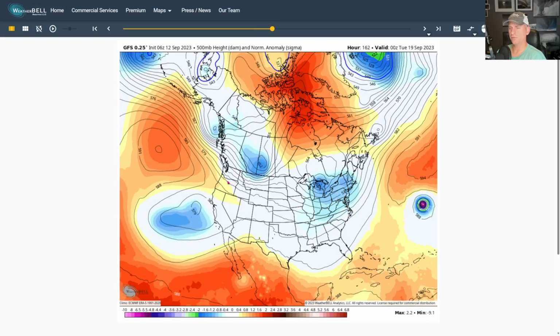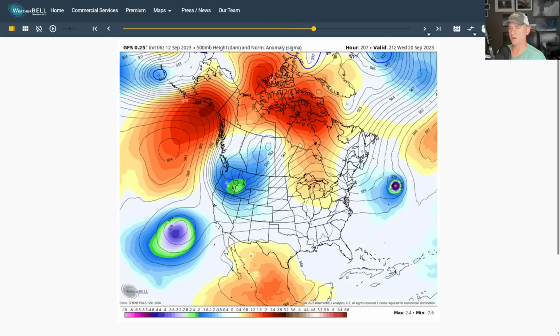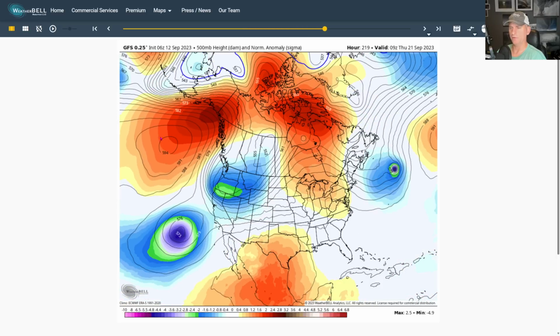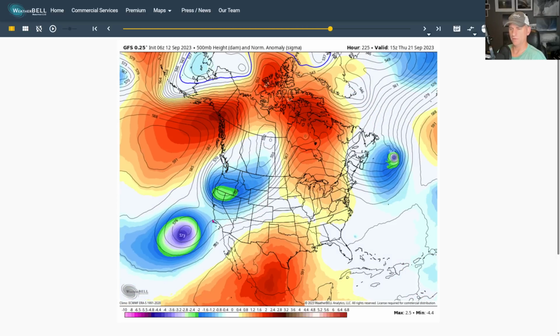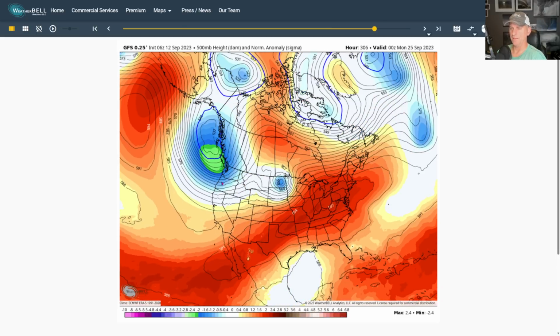And of course, once we start getting a little further out, the GFS and the European have been disagreeing a little bit, but the GFS wants to carve this trough down across some of the west, but a big ridge building across the Gulf of Alaska. This is just a monster ridge here. Look at these heights all the way up into Alaska, Northwest Territories, and the Yukon there as well. So something interesting to watch here as we go through the extended, and then showing a deep trough right off the Pacific Northwest. But this is, you're talking 10 plus days right now, purely a fantasy forecast.